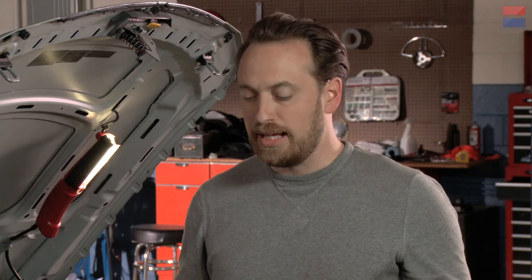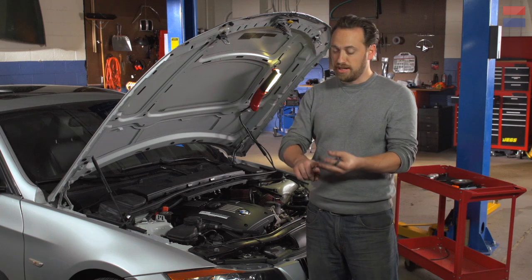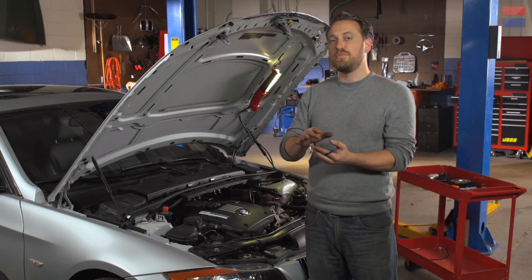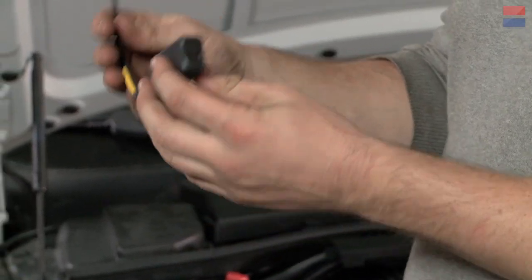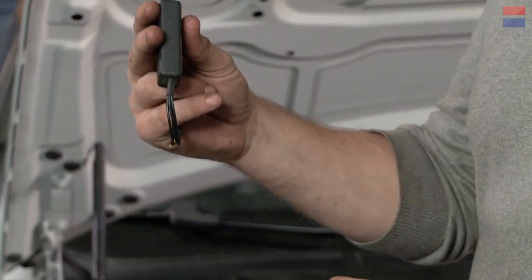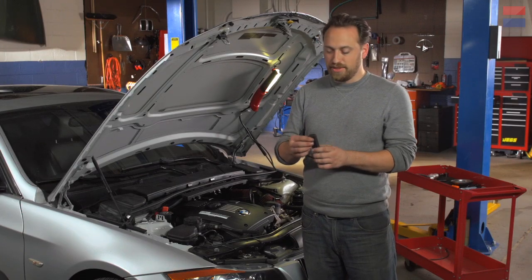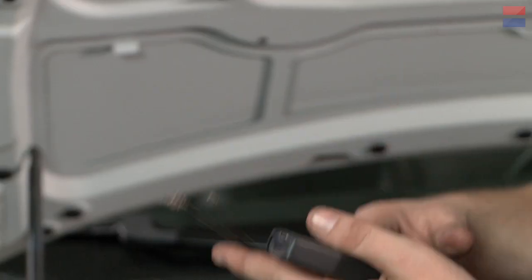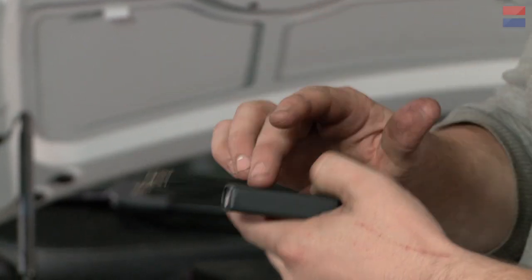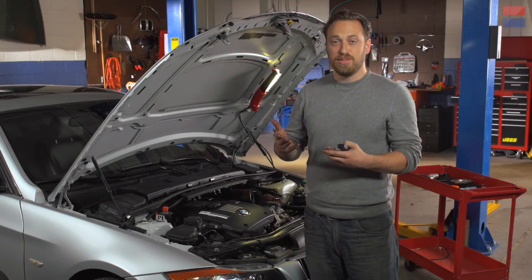So what we're going to be doing today is monkeying a little bit with that programming. The software in the computer is designed specifically for reliability, longevity, fuel economy, ease of driving — all that stuff that is very important to a manufacturer. But if you're off warranty, you can tweak with that a little bit. What we've got here today is a little box from a company called Berger Motorsports. You can get all kinds of these, though, and some are much easier to install than this one. The idea here is this is a little piece of memory, and on that memory is a new piece of software. That software will change the way that the engine controller works. This car is a twin-turbo straight-six, so what this is going to do is change the way the turbo controller works, and that'll give us a little bit more boost on the top end and up to 40 horsepower.